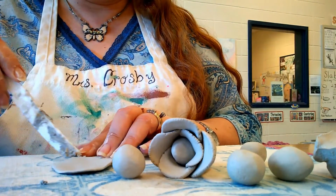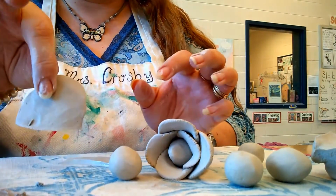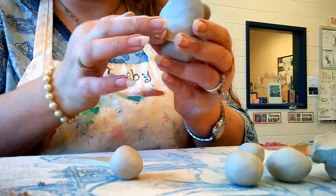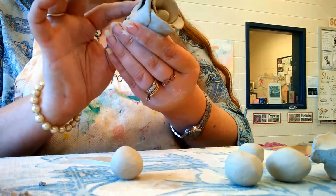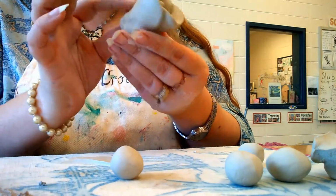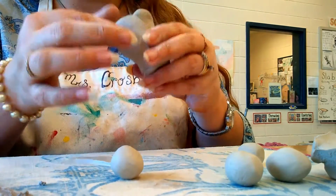It could be a plastic knife, and just cut off part of it and then use what's left to make the next layer of your petal. And if you don't want your bottom getting too thick, that's a good way to do it. You can cut your petals in half, and that will make your flower not so bottom heavy.